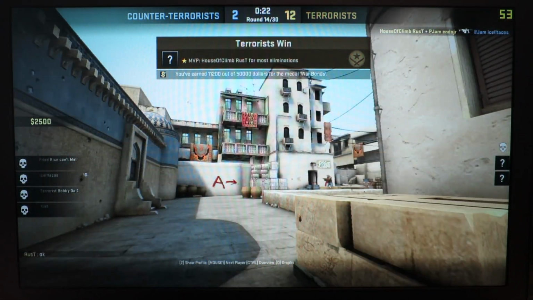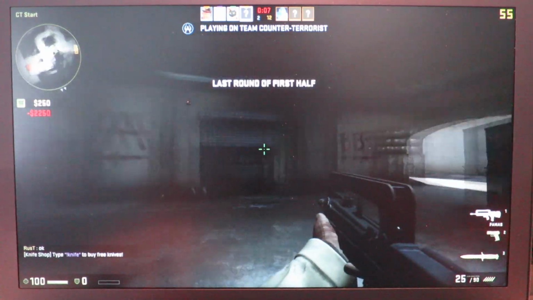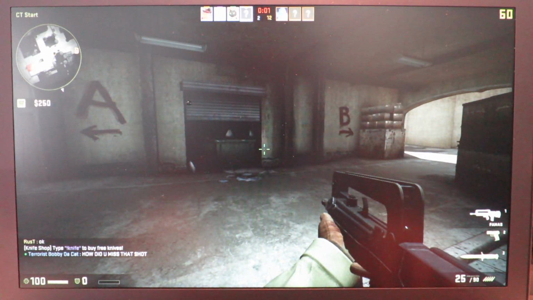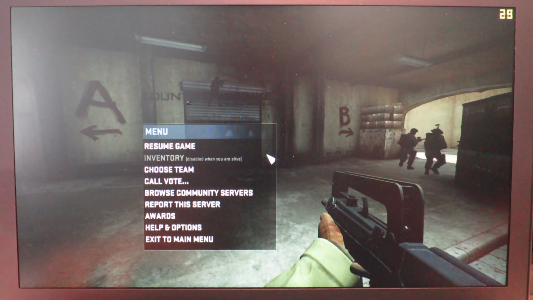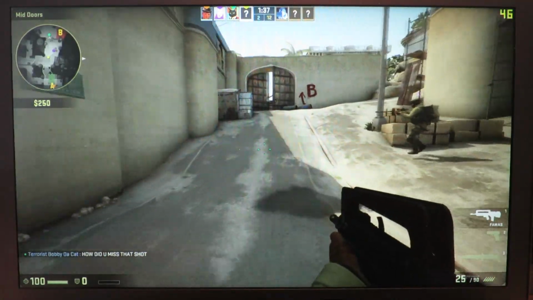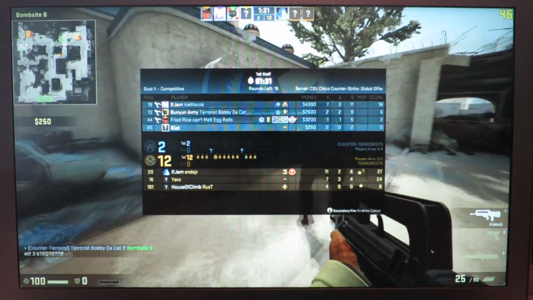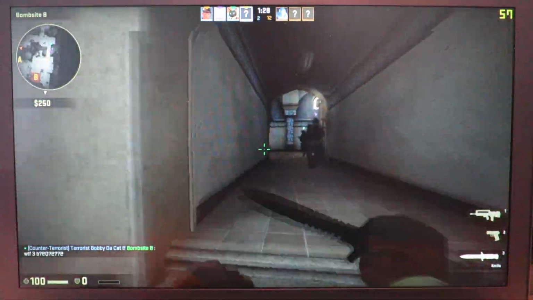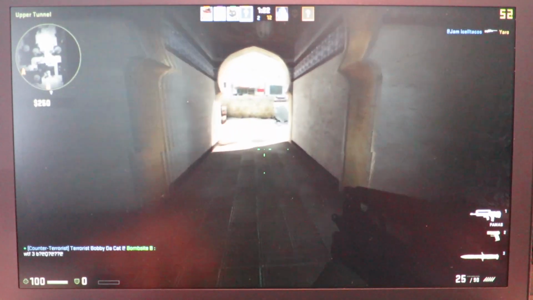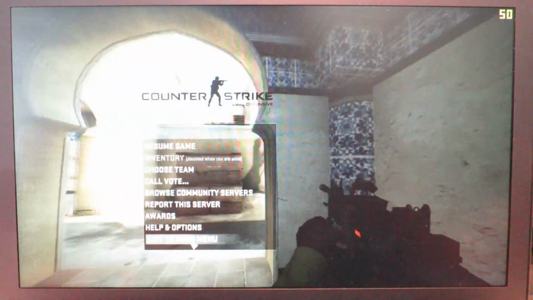Okay, I think I'm gonna do one more game and then I'm gonna cut it off, because this is just embarrassing, seeing how bad I am at this game. How do you talk? .360 no scope. Oh fuck. Okay, fuck this. I suck at this game. I'm not gonna play it again.